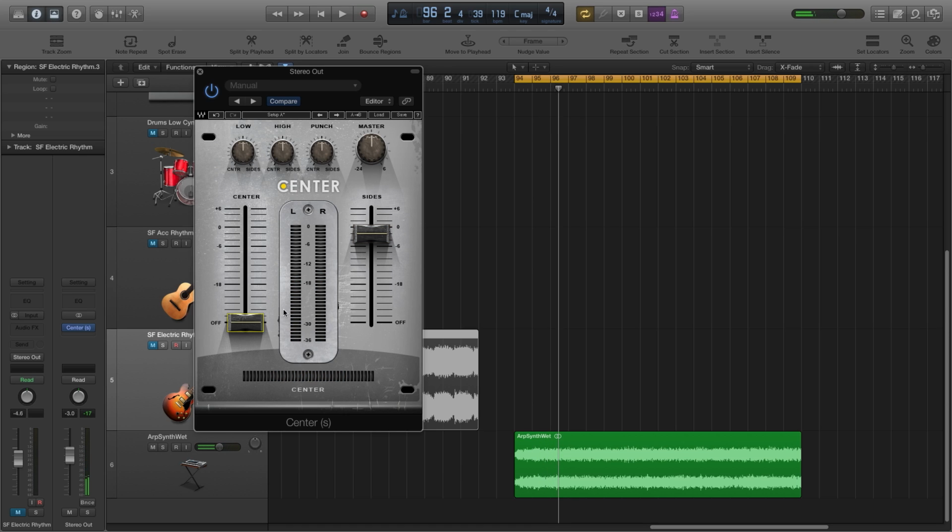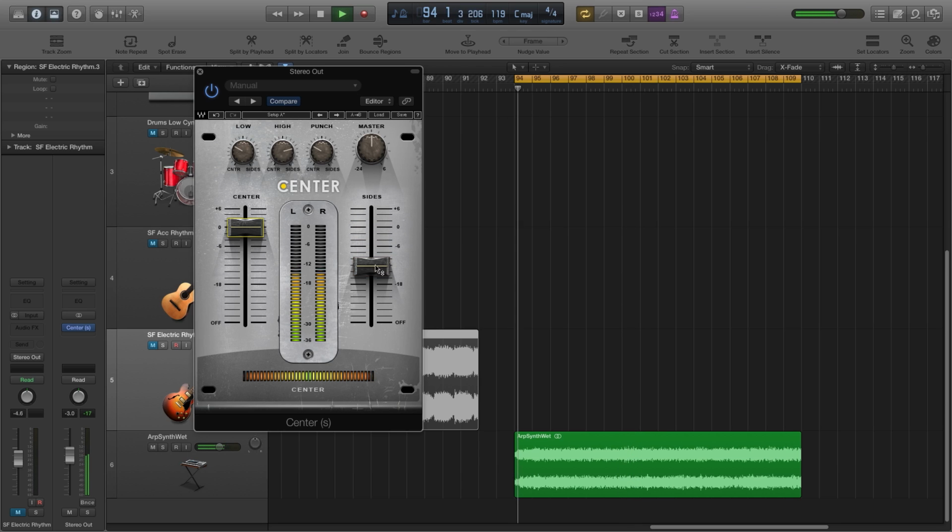So what we could do with this is if we wanted to make this synth idea a little bit more atmospheric, we could pull down the center and accent the sides. Or likewise, if we want it to be less atmospheric, we could pull down the sides and keep the center up. And we could try it the other way. So we could make the synth idea a little bit more focused by keeping the center up, make it a little bit more ambient by pulling the center down.